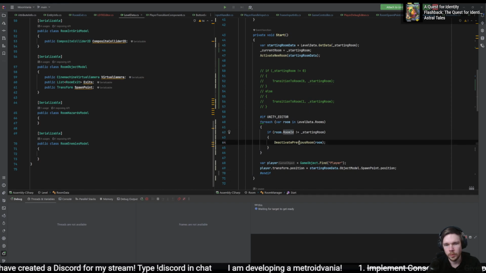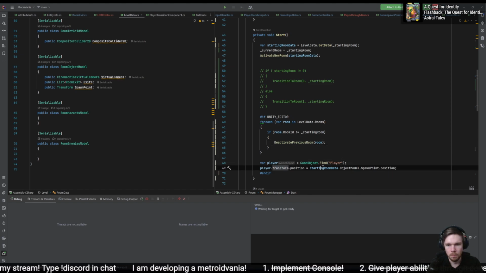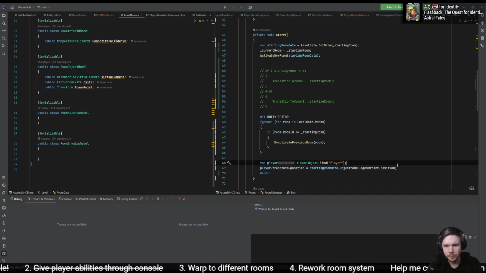We should deactivate all the other rooms, yes. We're setting the player transform to the spawn point, yes. Oh, we're only doing this in the editor. That's why we spawned weirdly in the build I made.